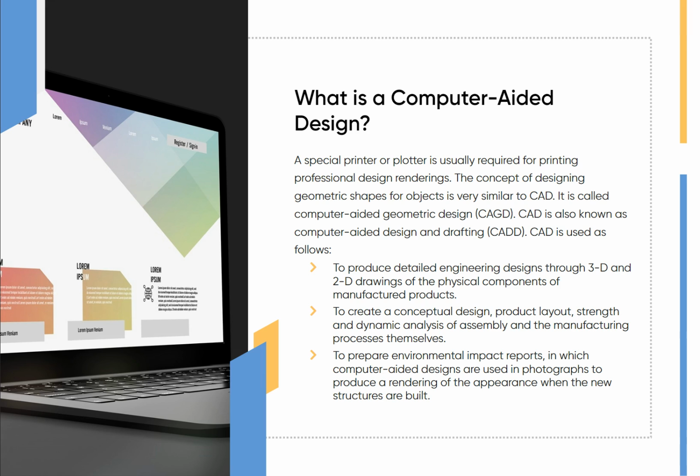To produce detailed engineering designs through 3D and 2D drawings of the physical components of manufactured products. To create a conceptual design, product layout, strength and dynamic analysis of assembly and the manufacturing processes themselves. To prepare environmental impact reports, in which computer-aided designs are used in photographs to produce a rendering of the appearance when the new structures are built.